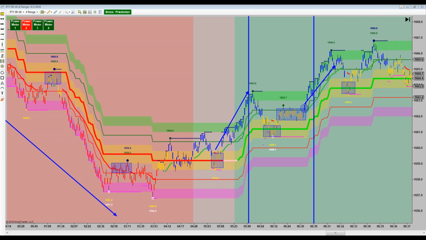I'm going to go pretty quickly. I'm going to be playing the market at about, I don't know, 50 times what it would normally be. So in the next couple of 5 minutes, I'm going to cover the next hour and a half. Okay? You ready for some rapid fire practice? Because tomorrow morning it might look like this, and you got to know what to do. Okay, here we go. Here's an hour and a half on the Russell coming at you at double speed.